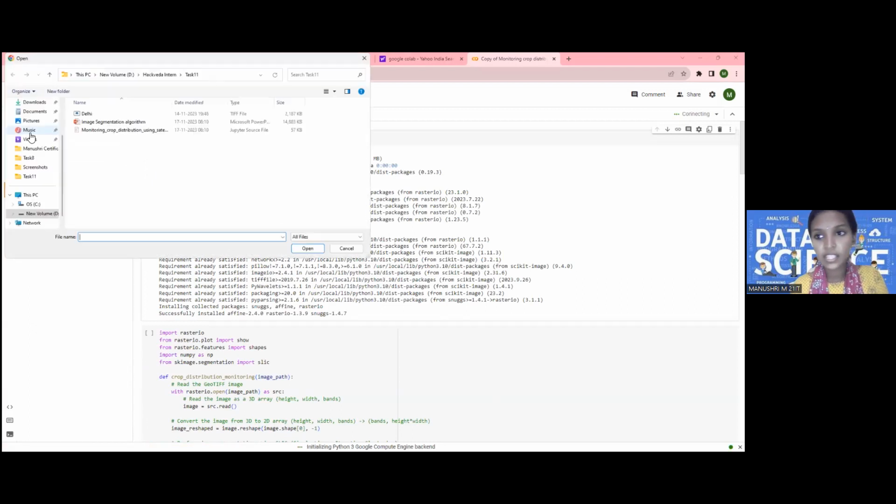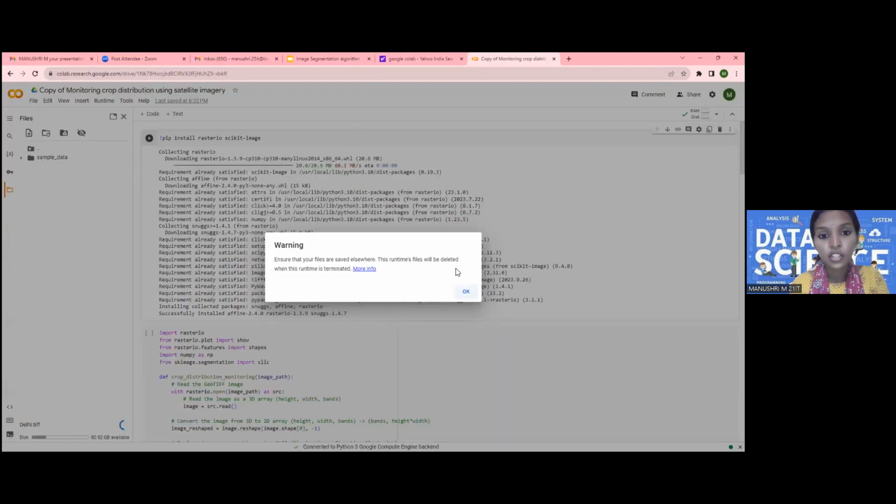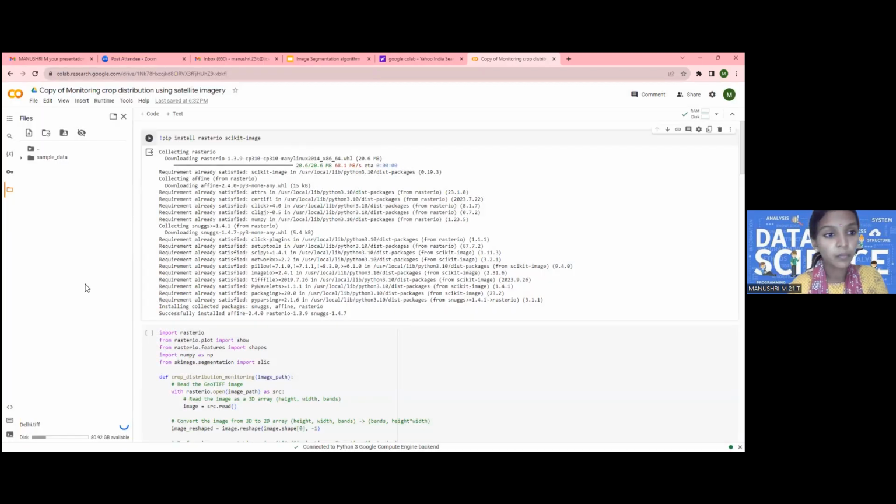Usually, since it's a satellite image, it will be saved with the TIFF extension, which indicates that it's a satellite image. It takes some time to get uploaded here.